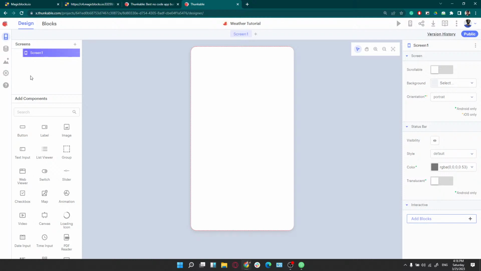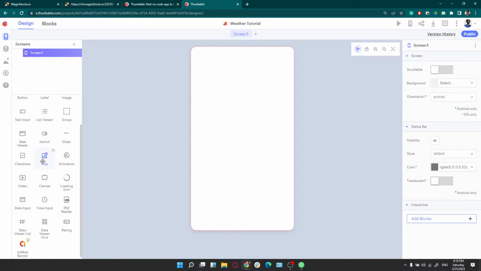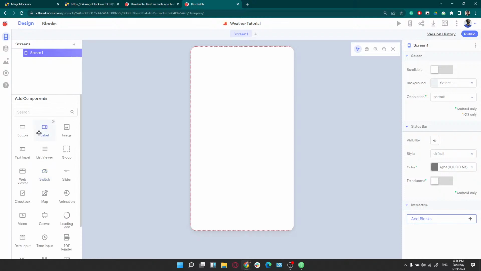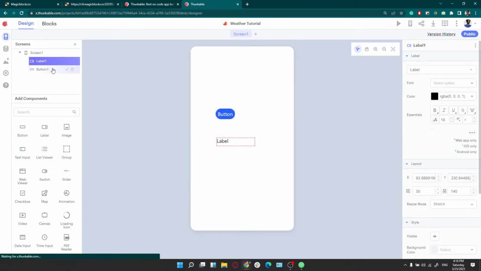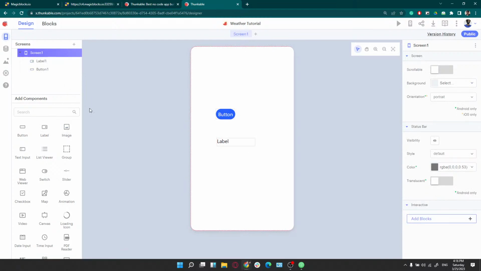All of your screens and all the components that you place in the screens are going to appear in this screens section. And then we have the add component section, which is a drawer of all the components that we can use. You can add buttons, labels, things like that into your screen, and they will appear here. That is basically what the left side of this interface does.